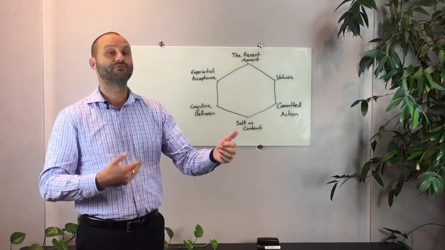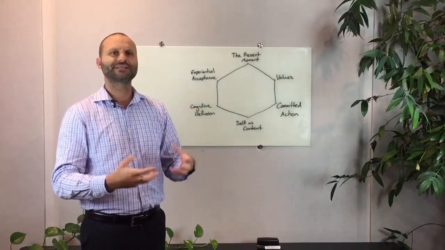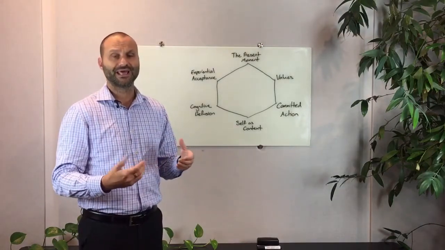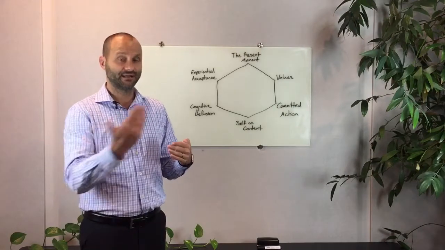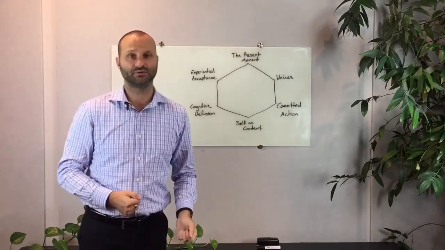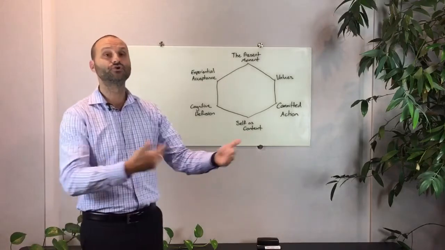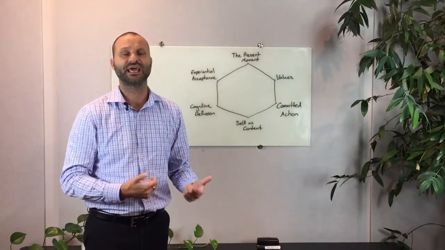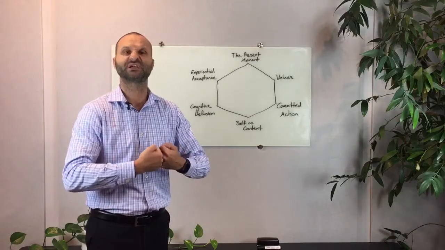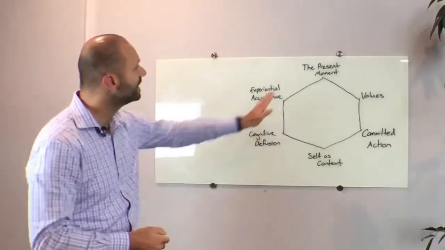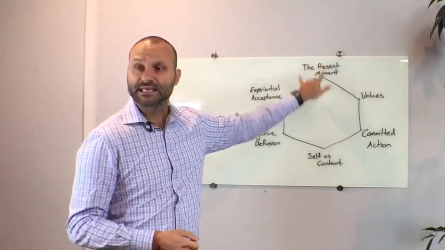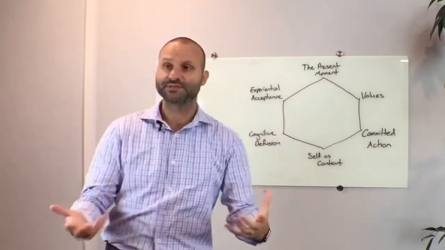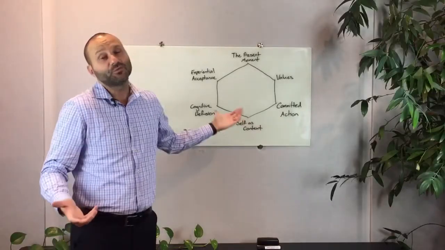If I'm looking from a thought, then I take the content of that thought and it goes out and colors the lens of how I see the world. So we look at diffusing, separating ourselves from the content of the thought. Hence why it's called diffusion, almost like decoupling. Then we've got in the center here, the mindfulness work, we've got the present moment. And it is what it says it is.